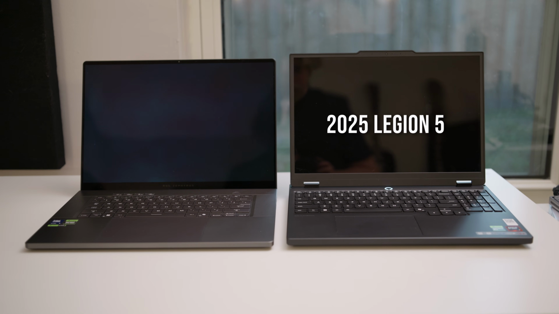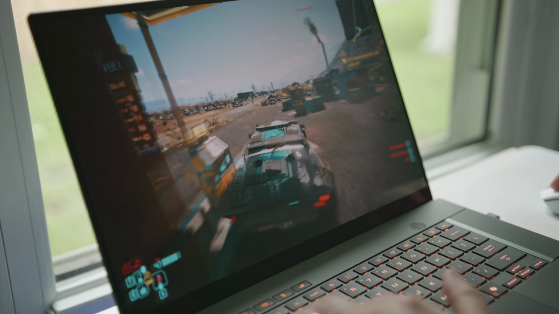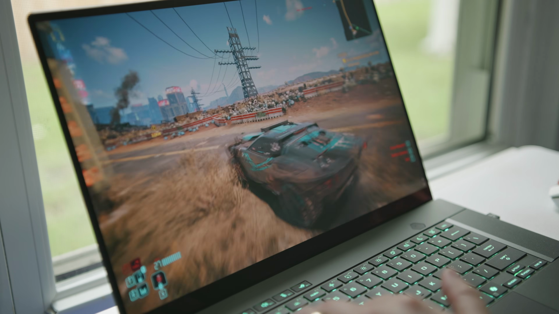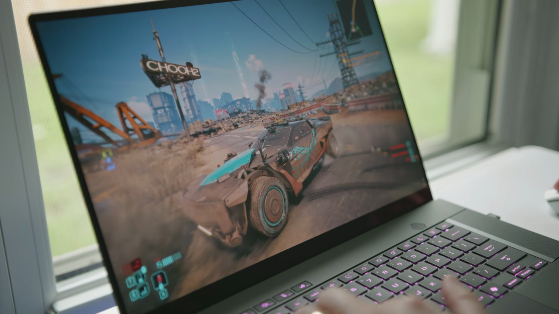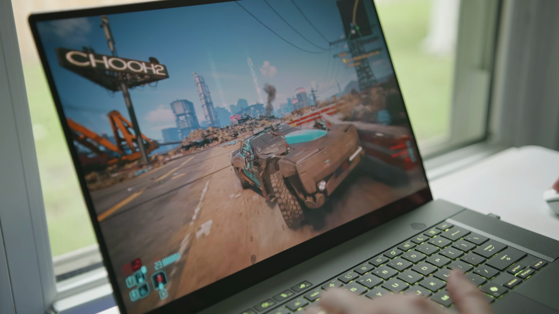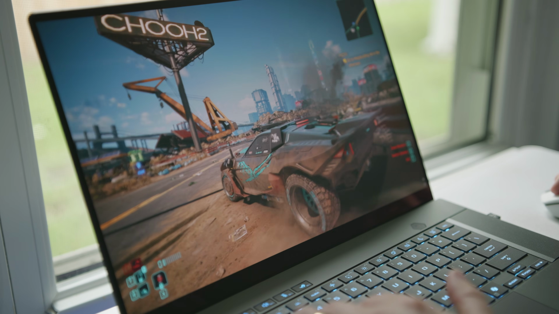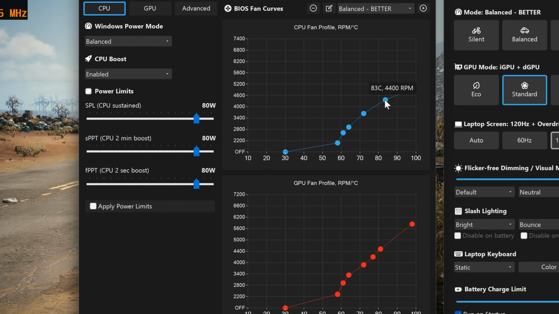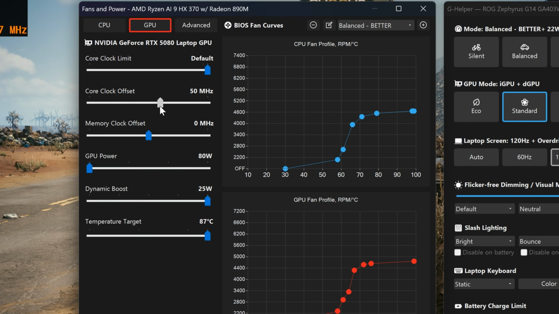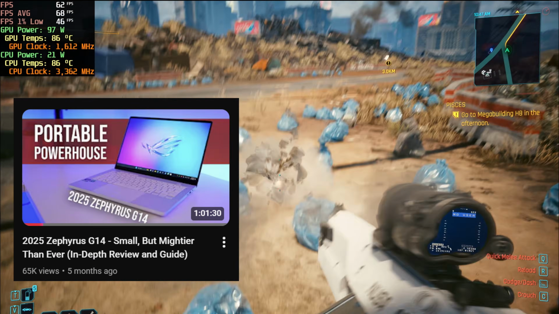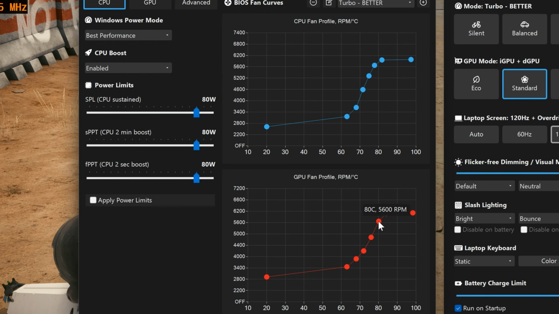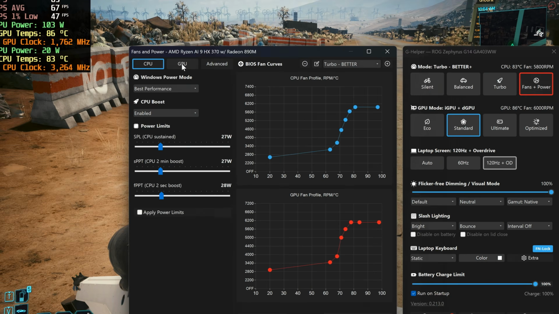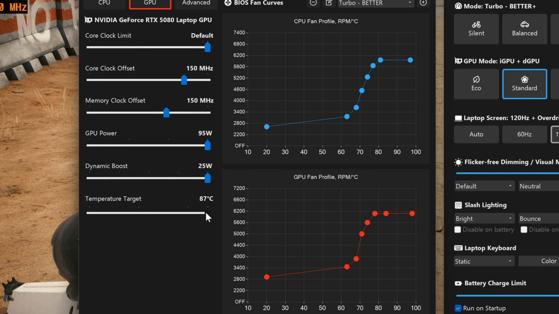And that's where I would love to see Asus go in the future. I don't think we need blazing high fans. Yes, G-Helper can help you mitigate this by quite a bit if you're willing to go through the trial and error of setting up fan curves to get your desirable level of performance and temperatures, but that does take some work. And I do have some recommended settings in my 2025 G14 review if you want a lower fan noise balance setting on your G-Helper.